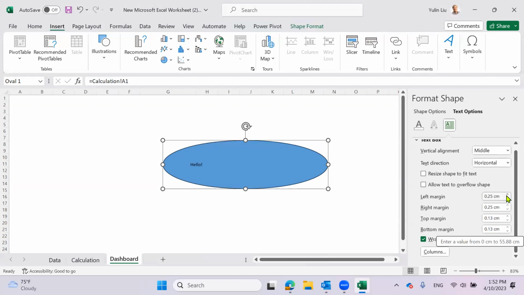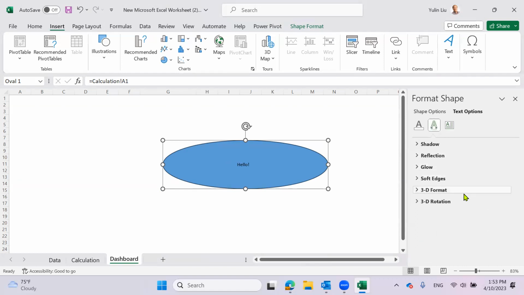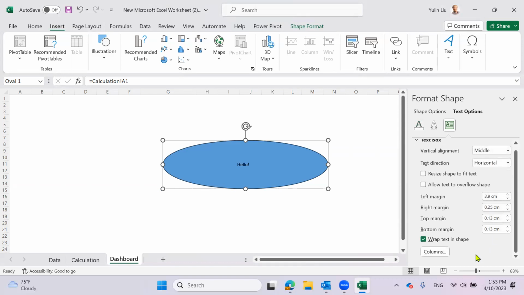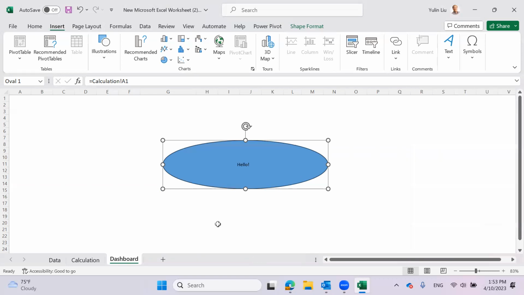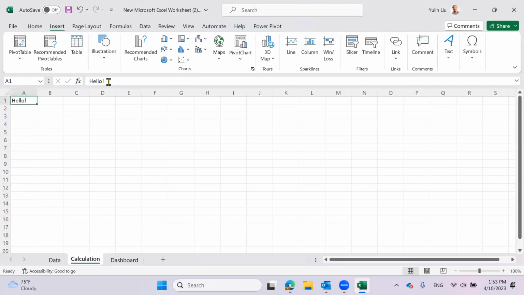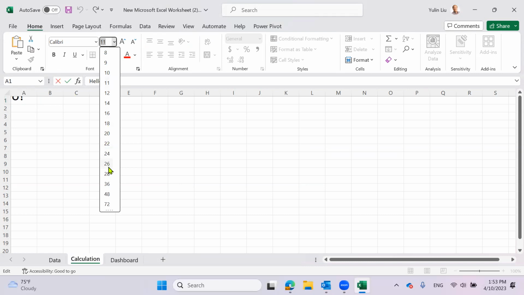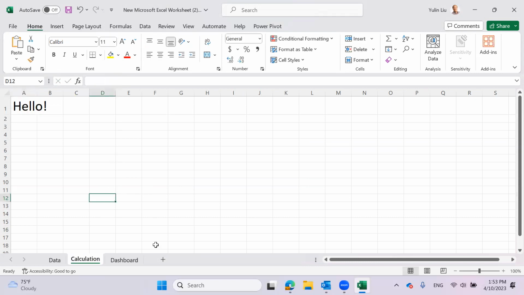In the middle, okay. This kind of thing. And then if I change this, say if I change the size, does it change? No, it doesn't.